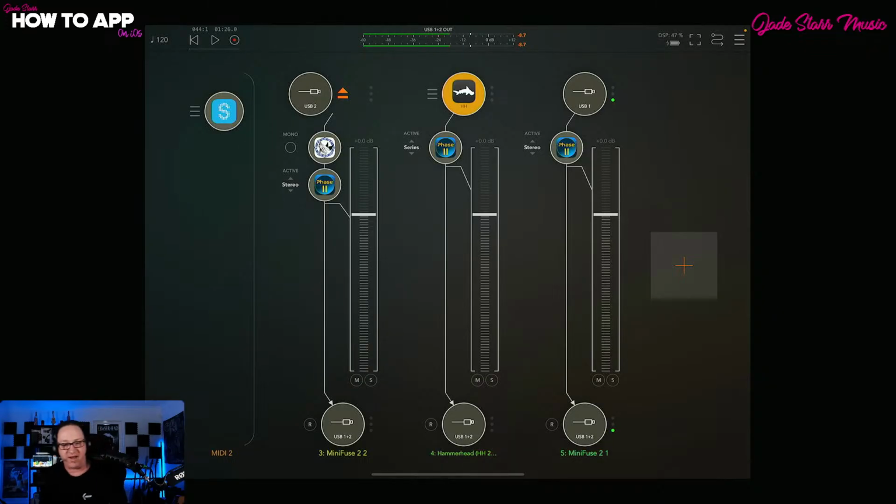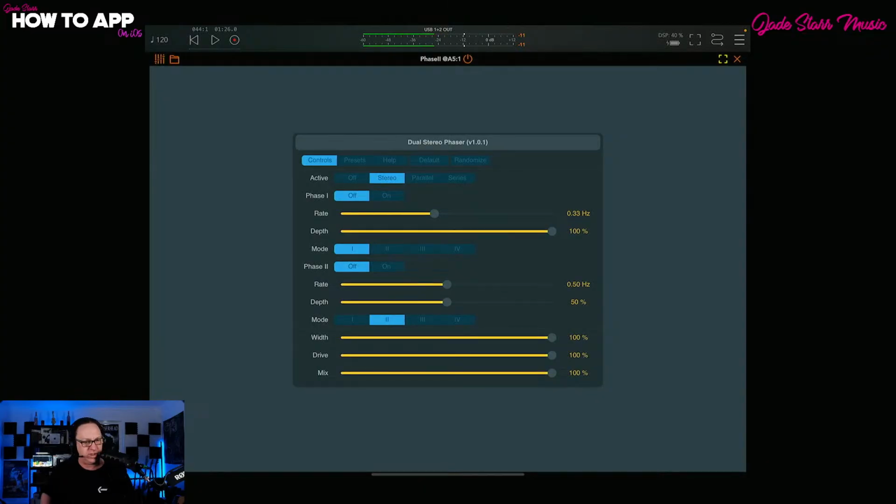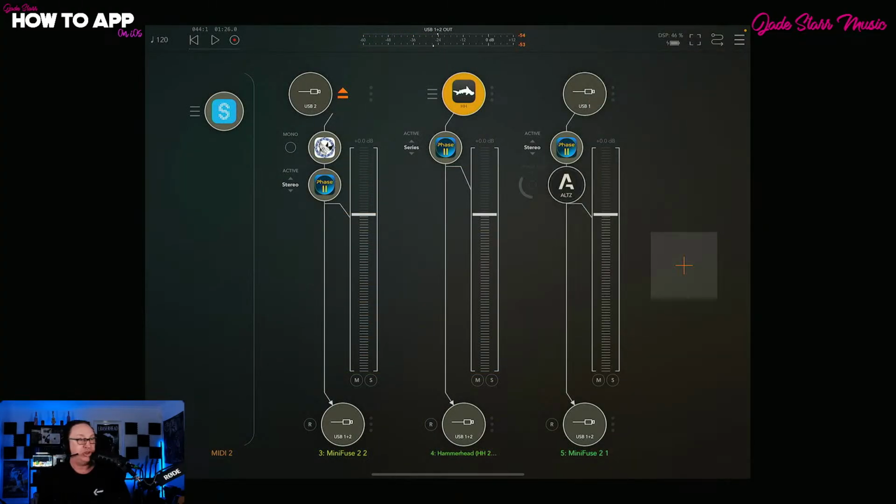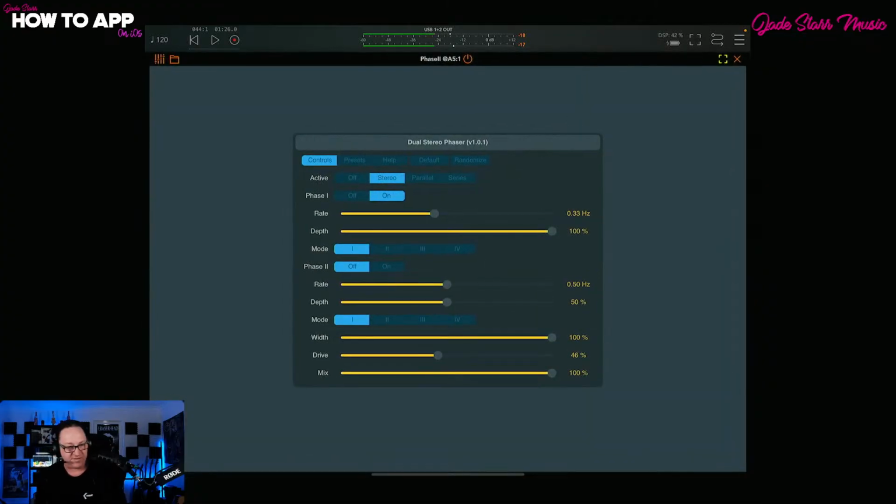So nice stuff. If you want to use it, you can put on a little bit of phase if that's what you want, but it's not a common thing to have a phaser on vocals. But hey, we live in the world now where, whoops, let me take some of that out. We live in the world now where everything's about sound sculpting and stuff like that. So using a phaser on a vocal is probably a cool thing these days. I wonder what it sounds like with a bit of really shimmery reverb.